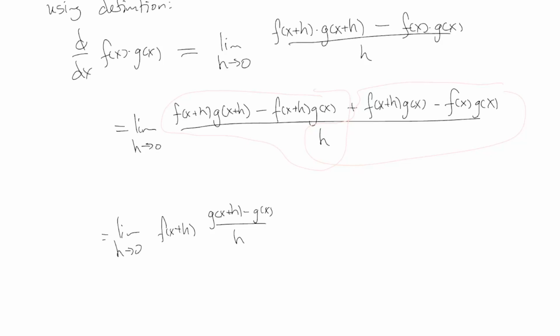You split the fraction apart into two big blocks, and from the first block you can see both parts in the numerator have this f of x plus h, and we factored it out. And then the other one is going to say plus, and if you look in the second one, both parts have g of x, so I can factor that out. G of x, f of x plus h minus f of x is what's left over on the top, and h on the bottom. All right.